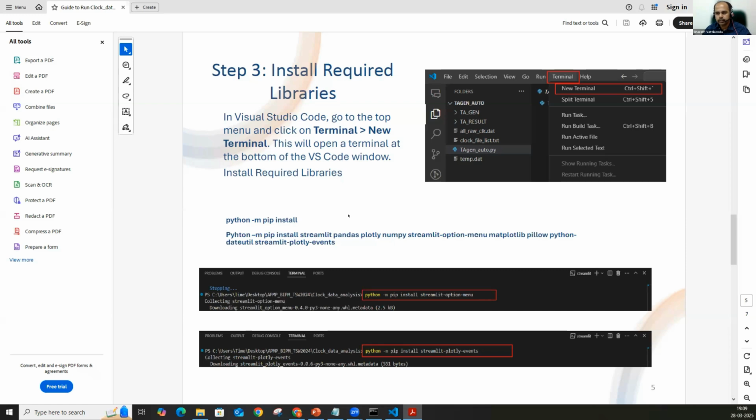Once pip is there, you can install all the required packages to run this application. I just kept these two commands in the chat box.